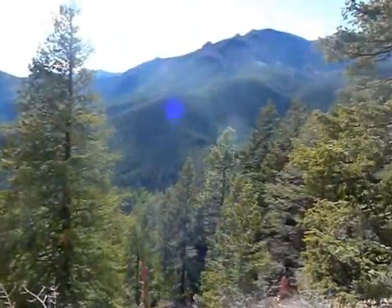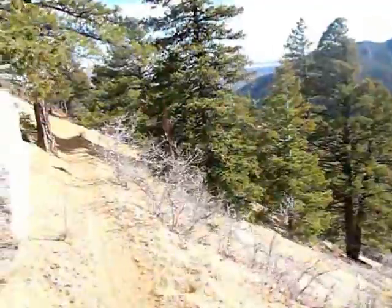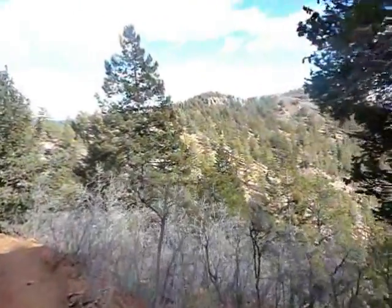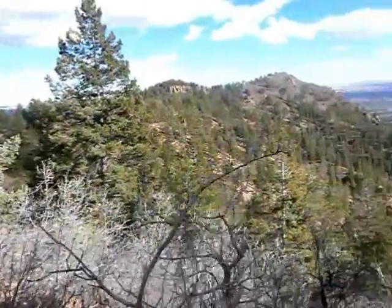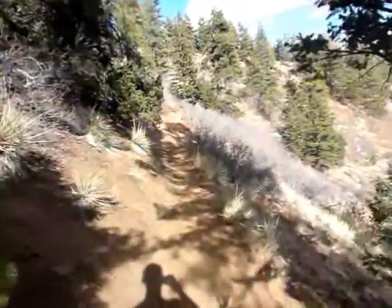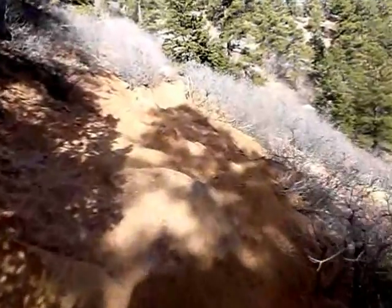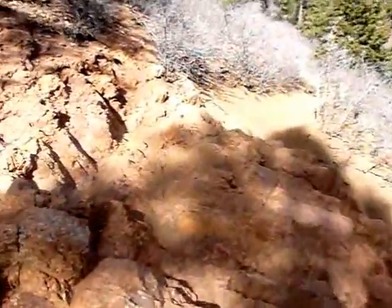Again, another great little overlook. It's a little windy today. We're heading up to that, and then we'll be heading back down to the vehicle. So the only obstacle on here that would be a little tricky for mountain biking is coming up. Well, at least on the uphill portion. The downhill portion is definitely pretty tricky. But this little rock area seems to be kind of tricky to navigate. You go down and up.